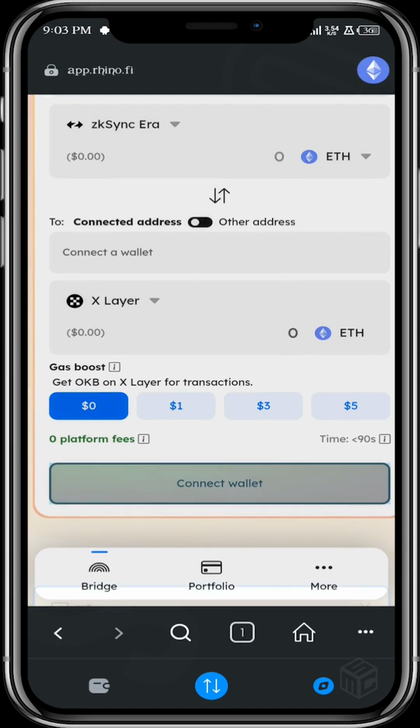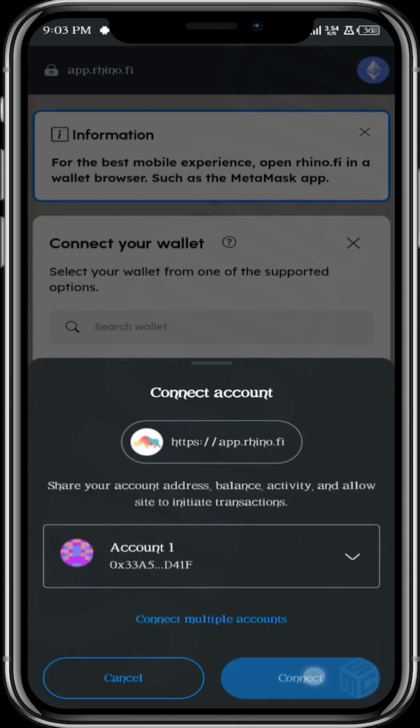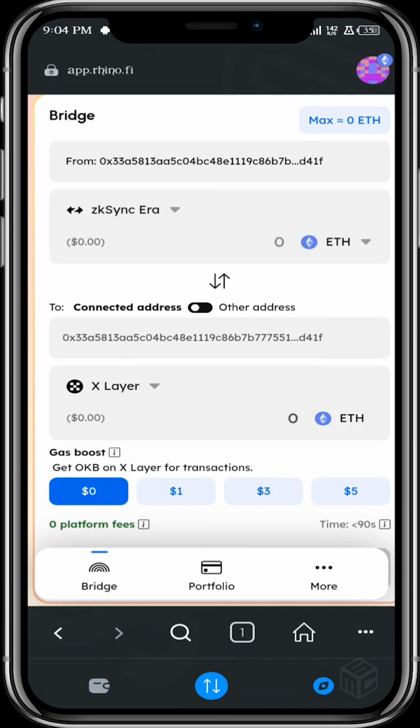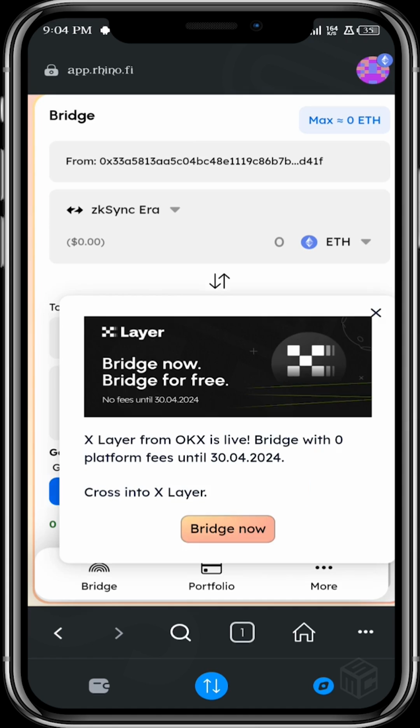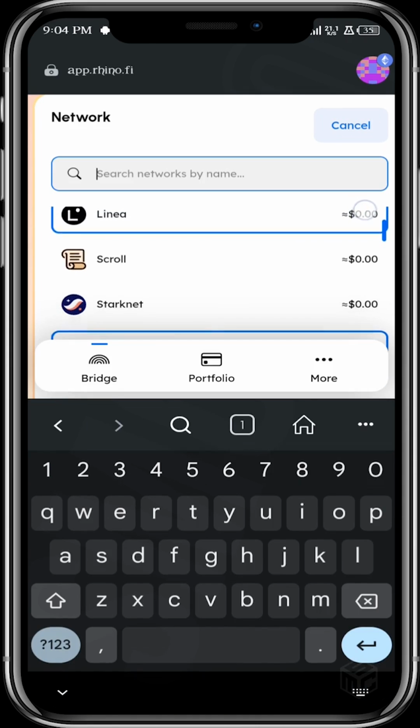Connect your wallet. Once you're connected, it's quite straightforward. You choose the network you want to bridge from.